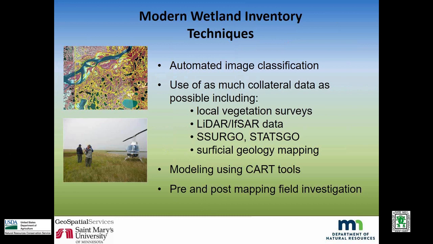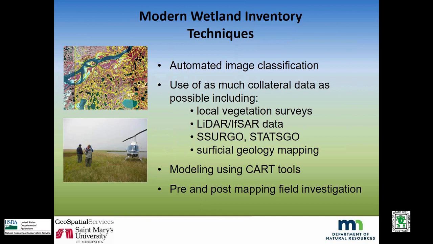And as Doug mentioned in his wetland type discussion, a lot of the wetland types are related to either landscape position or landform type. And basin wetlands, of course, are the classic example of ones that exhibit very distinct topographic signatures. And LiDAR or IfSAR information can be utilized to much more easily and accurately define the boundaries of those wetland types.